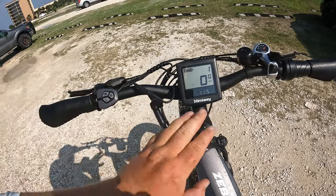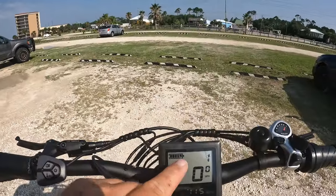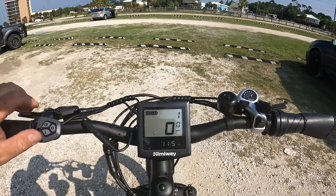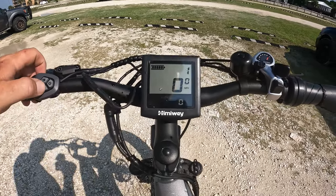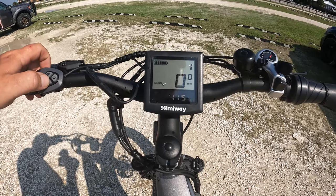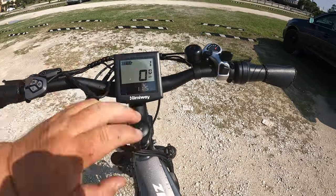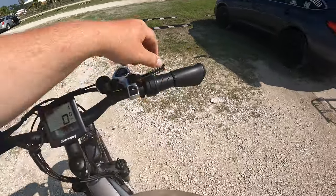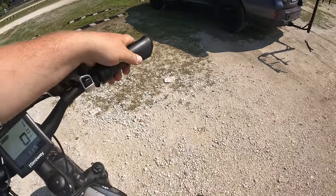This is your display screen right here — as you can see we did 11 and a half miles today. Eleven and a half miles and check it out — the battery has not moved at all. You can shift through right there and set different trip modes, run your average speeds, odometers, all that right there. Also have a nice little bell system on there, and as we talked about, you have your throttle right there.